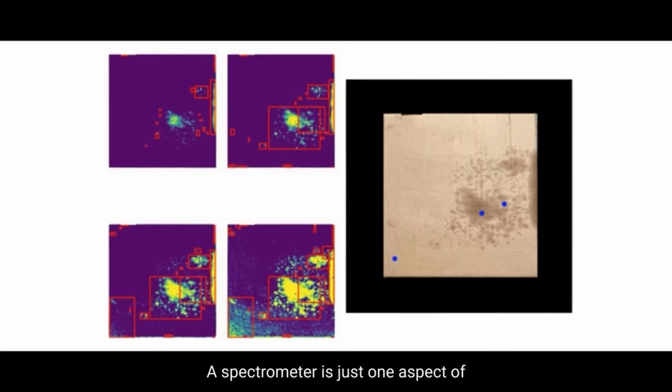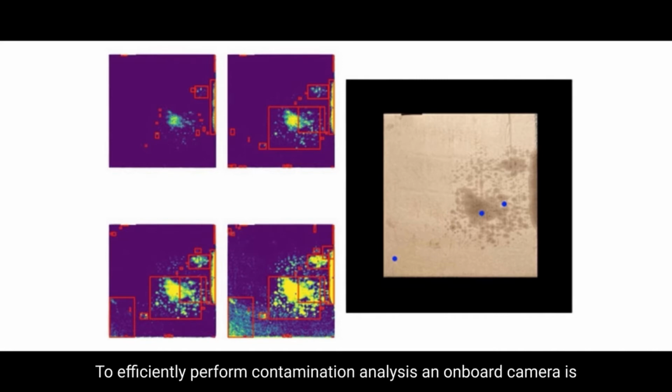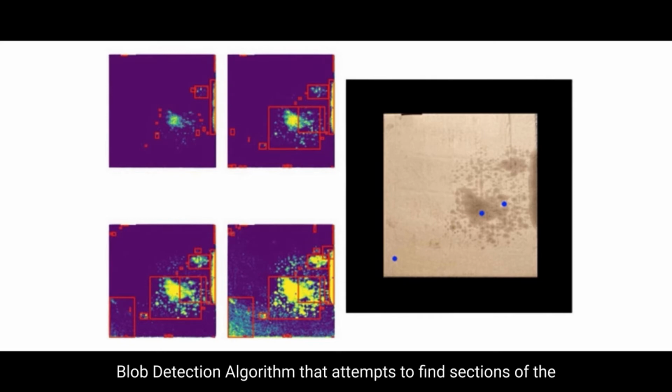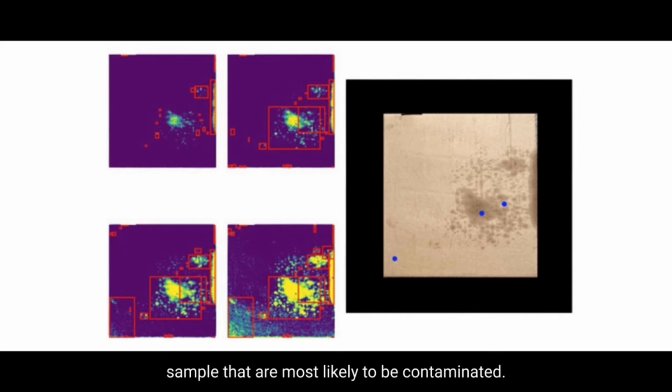A spectrometer is just one aspect of how our system works to detect contamination. To efficiently perform contamination analysis, an onboard camera is used to capture an image of the sample. The image is then used as the input to the blob detection algorithm that attempts to find sections of the sample that are most likely to be contaminated. After pinpointing these areas, the spectrometer performs readings at each location to determine if the blob that was detected is truly contaminated. Once the spectral signature is taken, the system will be able to compare each signature to the dataset and then determine if, for example, that blob was oil, a contaminant, or just water, not a contaminant.